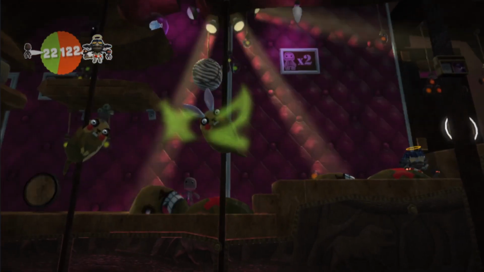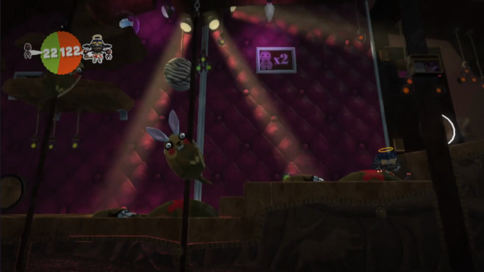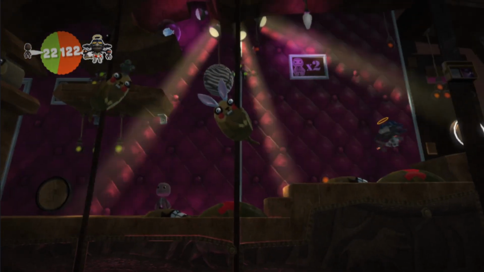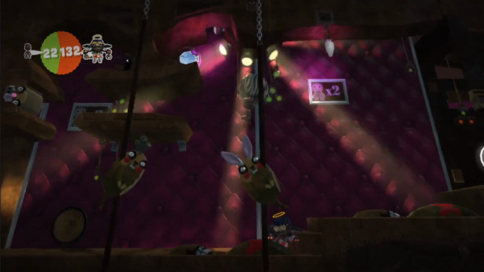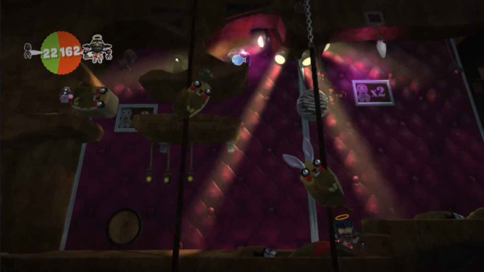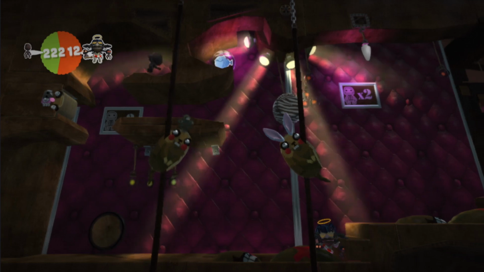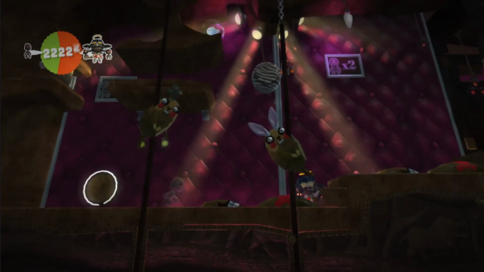Okay. I see how we can get up to that one. Stop doing that. Okay, so we do that, and then we use our other guy to come here. Alright, we get whatever that sticker is. I'm just trying to get down.